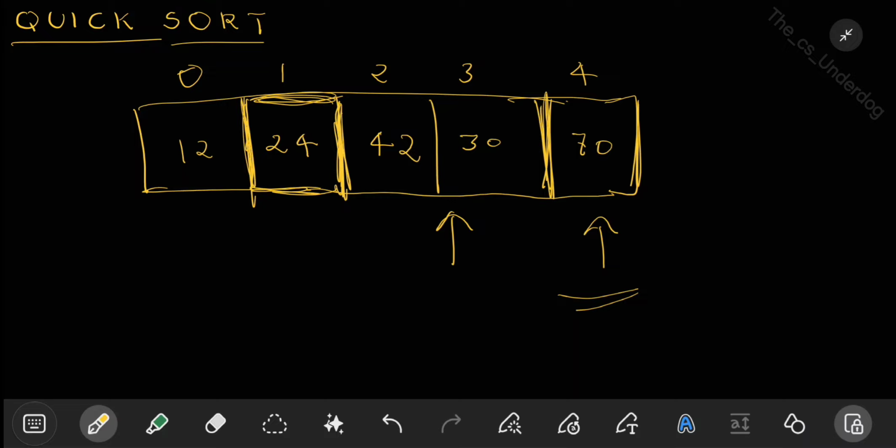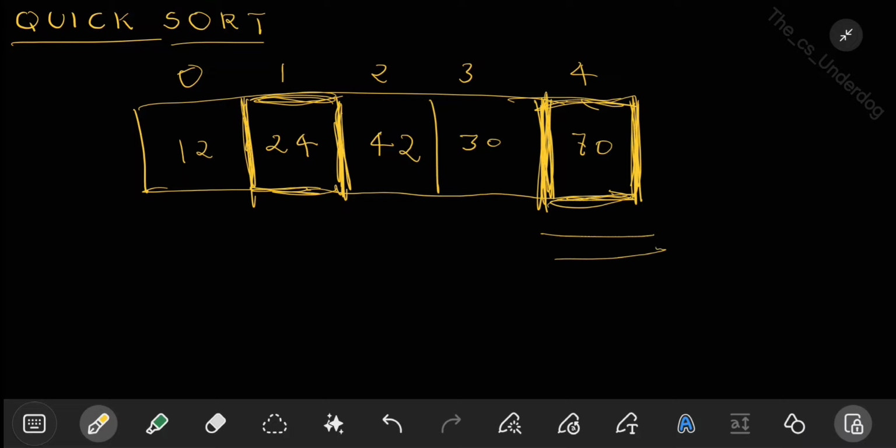What will you do now? You have to increment left pointer and swap whatever is there in left pointer with the pivot. So you are standing on pivot itself, which means there is nothing to be done. You are done with this particular pass. Your pivot 70 is placed in the right position. So what did you understand now? 70 is placed in the right position when you were trying to work out this subarray. So the only remaining part is this part where you have 42 and 30. You have to run the same quicksort algorithm here.